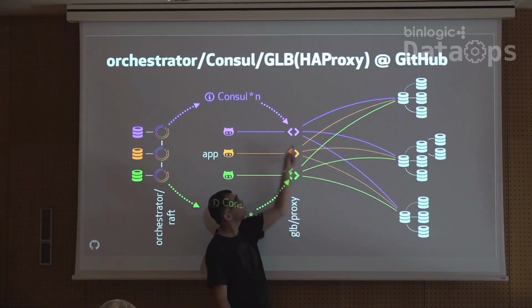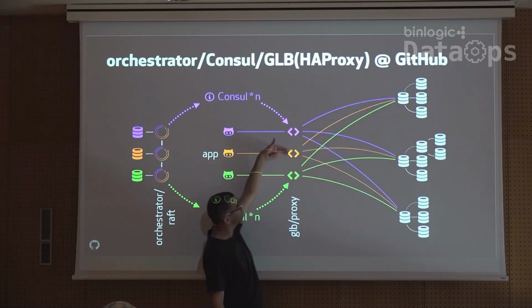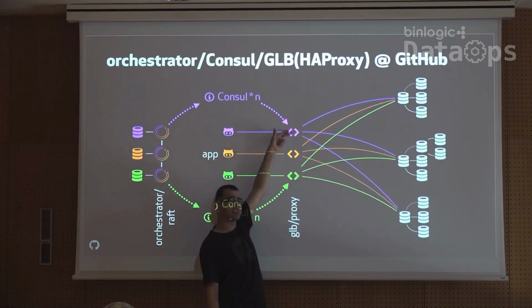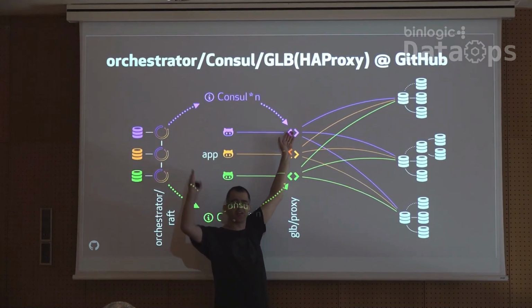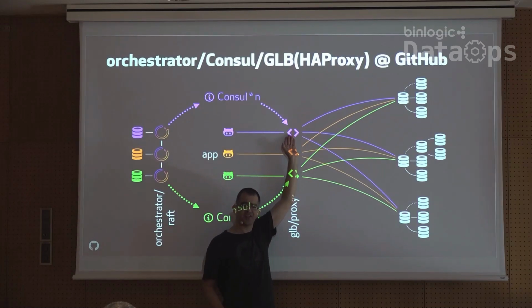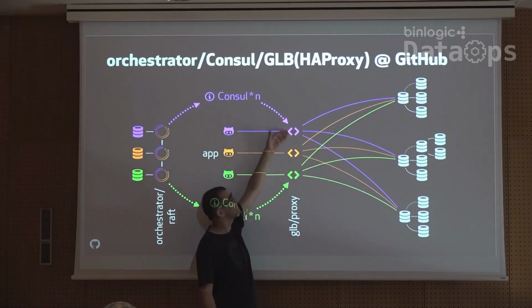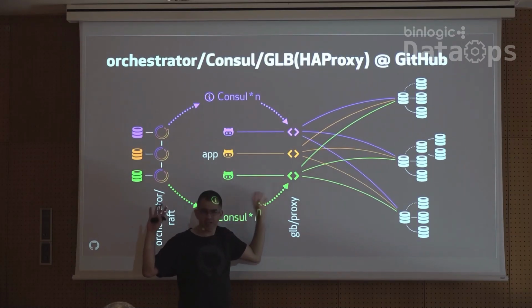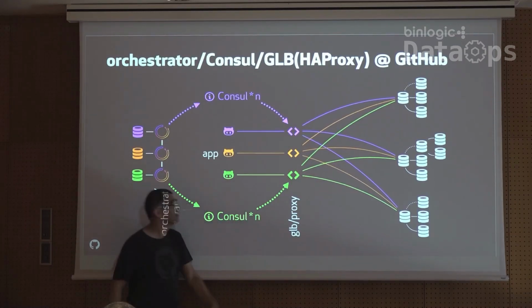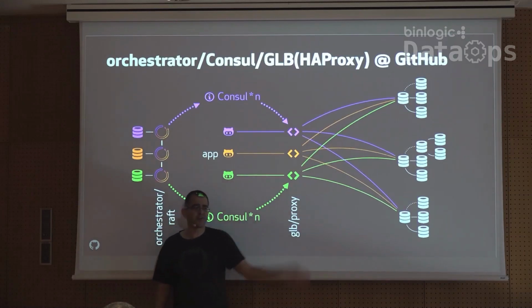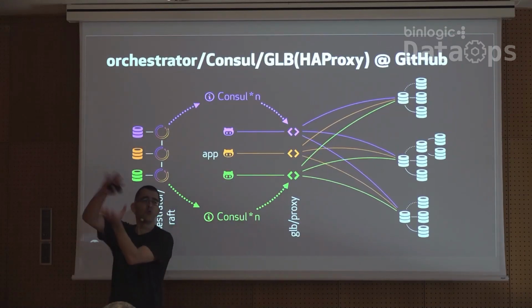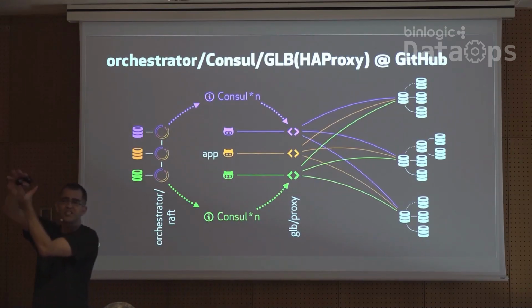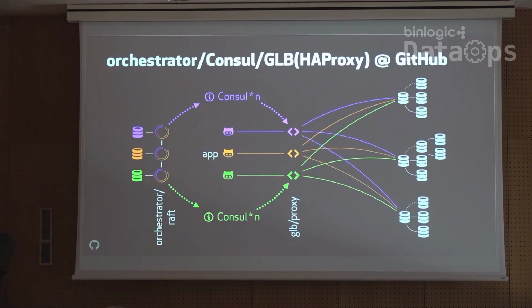So we run HAProxy. Each of these is a different data center, and in each of these, we actually have like 5 or 6 or 10 or 20 HAProxy servers, which are highly available. But let's say it's just a HAProxy server. Everyone familiar with HAProxy to some extent? Okay, so HAProxy has a config file, and the config file says which pools do you have, and in each pool, which servers do you have in that pool, right?